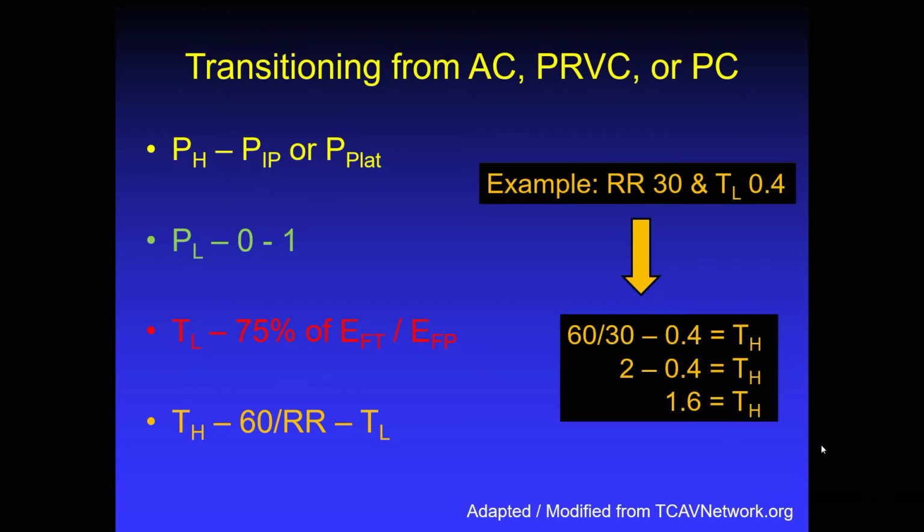For example, if a patient is breathing 30 times a minute on AC/VC and the pH is okay, and if the T low is, let's say, 0.4, and we'll talk about how you set T low more shortly, but for now, say the T low is 0.4, then an appropriate initial T high would be 1.6, as is diagrammed out here. If you try to start, let's say, with a T high of 4, that's going to produce a respiratory rate of 14, which will likely lead to respiratory acidosis in a patient previously requiring a rate of 30 breaths per minute.